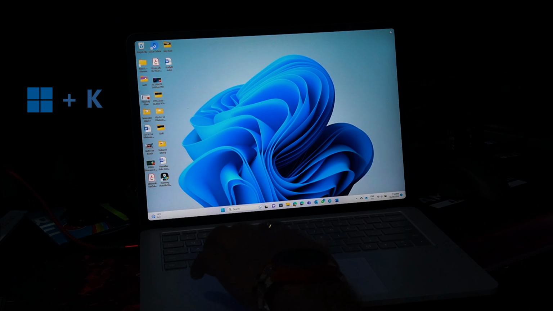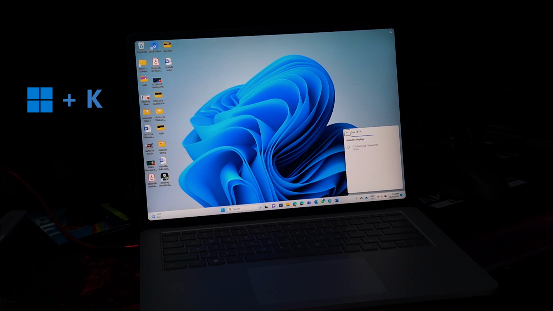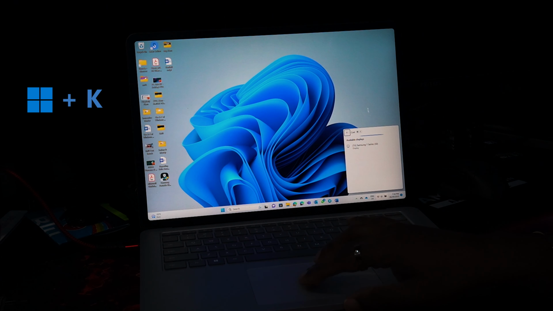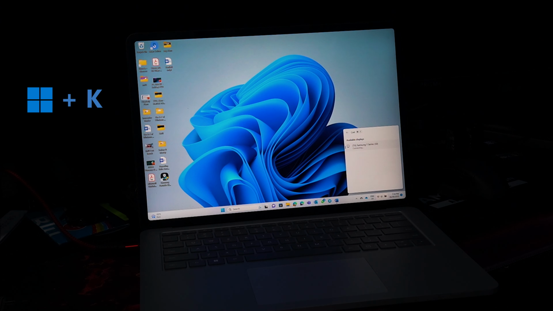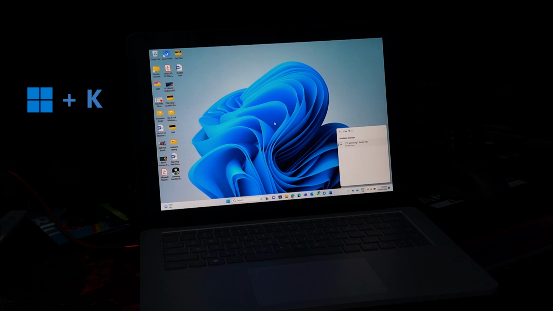This is something I use all the time. And to be honest, not many people actually know you can do this on a laptop as well. You know, when you're watching a video on your phone and you want to watch it on your TV or monitor instead, you can mirror it, right? Well, you can do the same with your laptop. Press Windows plus K to cast your Windows 11 PC to a nearby wireless display. It's really that simple. You can present your project or watch shows on a larger screen.